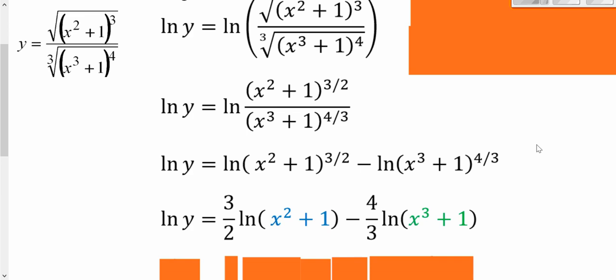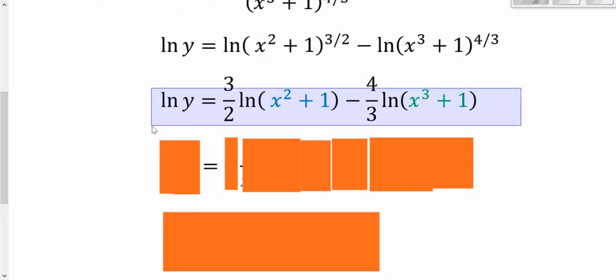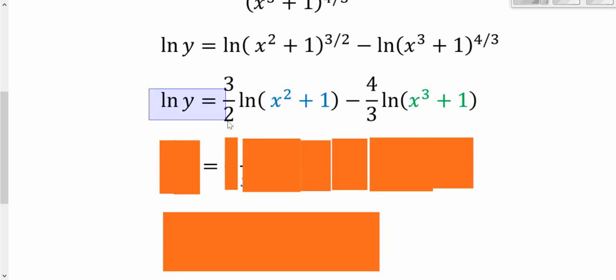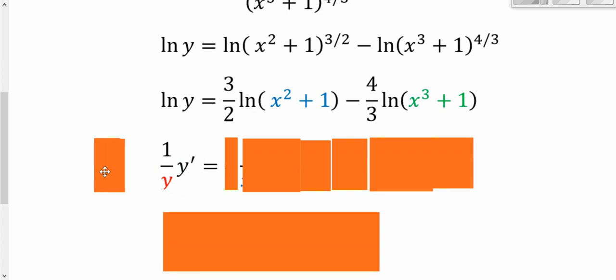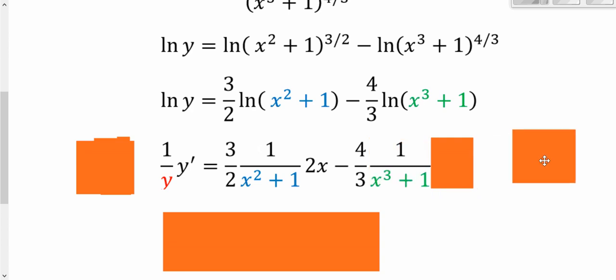Now we're going to go ahead and do calc and do our derivative, because it's in a form that's not nearly as complicated. So when we're doing the derivative of this, remember it's 1 over what's after your log times the chain rule, derivative of the inside, which would be a y prime. Our 3/2 stays there, 1 over what's after our log, chain rule times the derivative of the inside, which would be just a 2x, minus our 4/3, 1 over what's after your log, chain rule times the derivative of the inside.